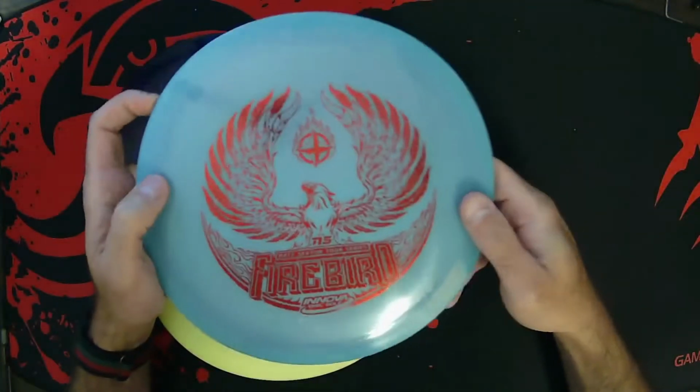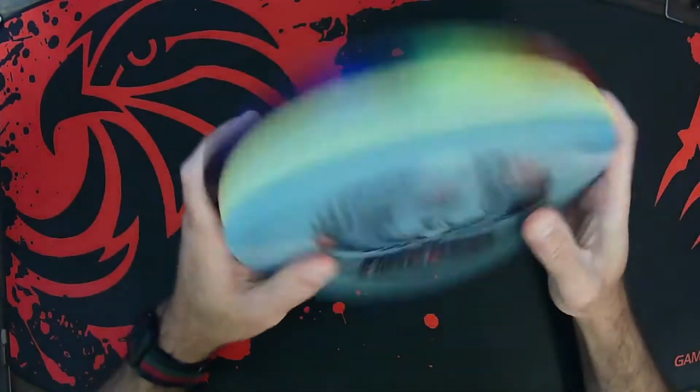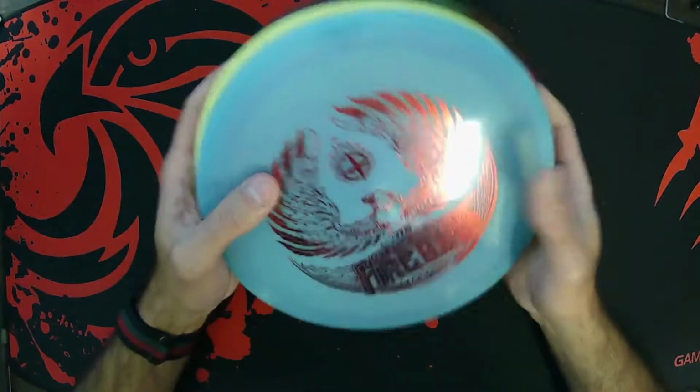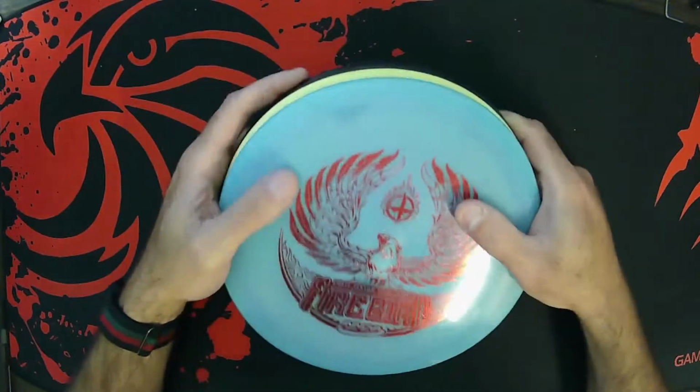If I need a little more distance, that's where this guy would come into play, before I step up into a Cloud Breaker or things of that nature. I like my Halo Ray too. That's my wide open space. I can throw that as far or farther than my biggest backhand.